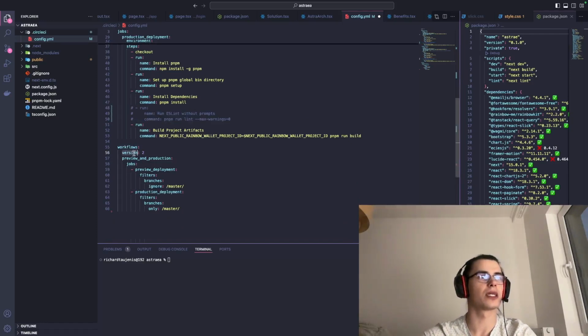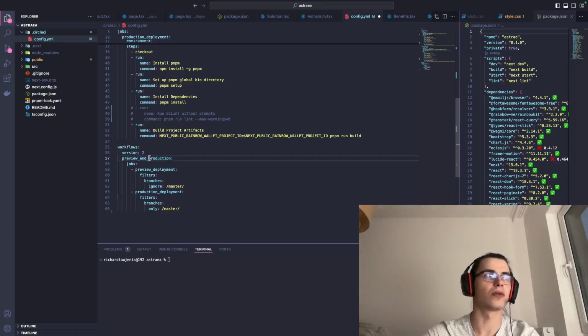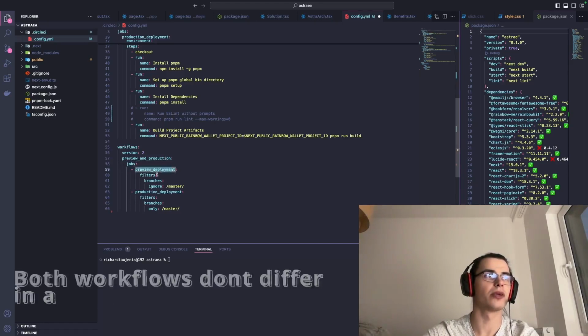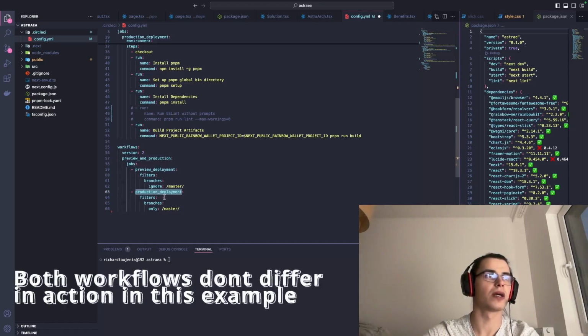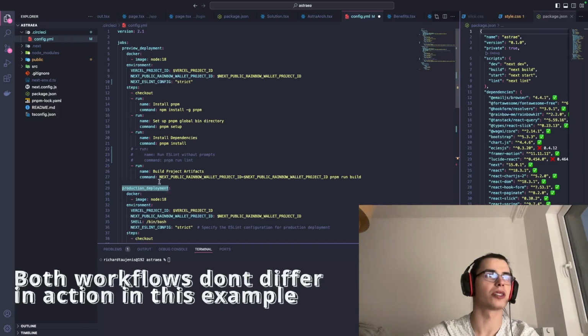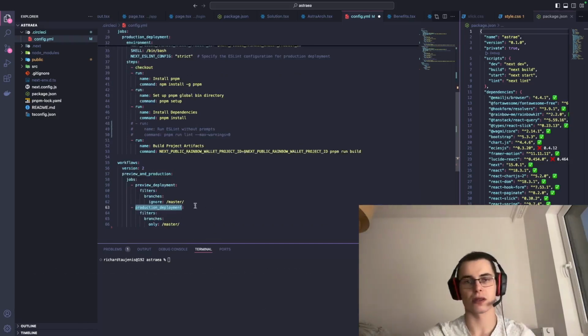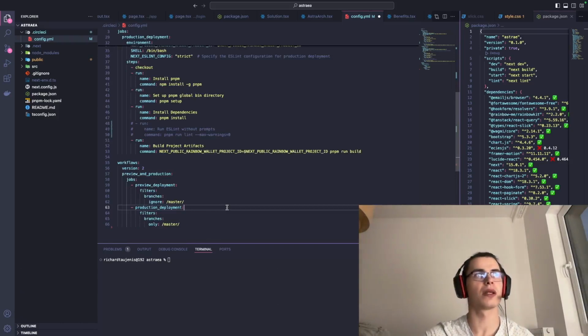And you can see there are two workflows, two jobs, preview deployment and production deployment, so basically matching on this one. So in retrospect, it's quite similar to GitHub Actions.